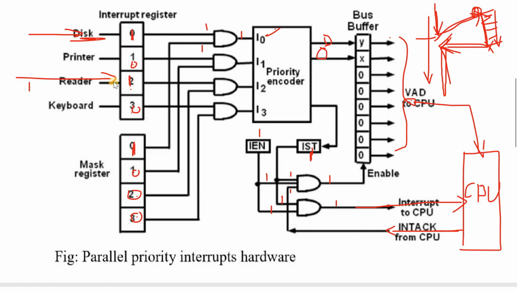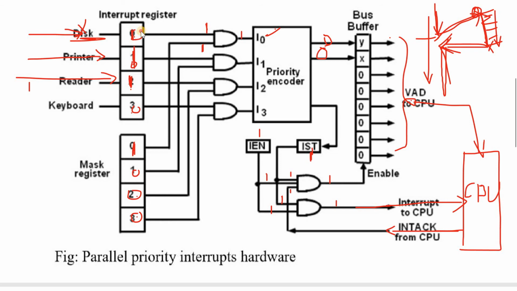The radar is also requesting, and its value in this register is 1, but in the mask register it is 0. So in this particular case, this 0 1 is transferred to this place, and with the help of this one, the value is generated again like this. In another case, the disk drive is not requesting service, but the printer and the radar are. In these two cases, the printer value equals 1 and the radar value equals 1, because these two sources are requesting service.